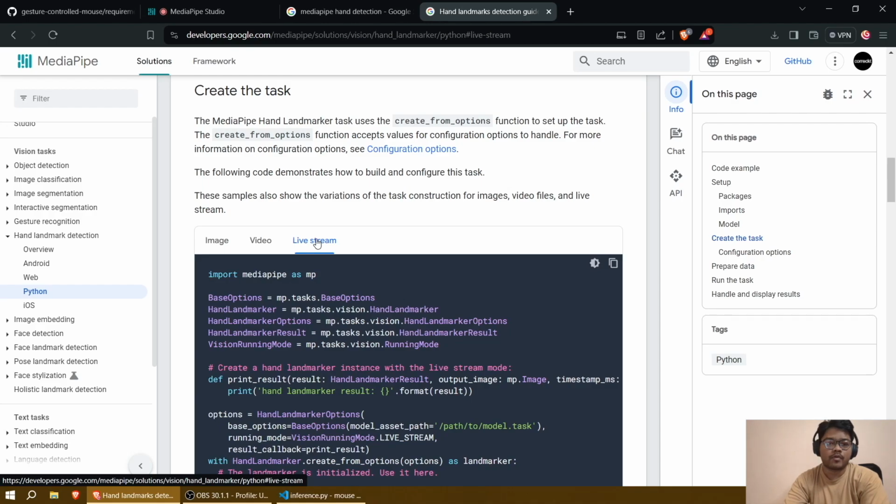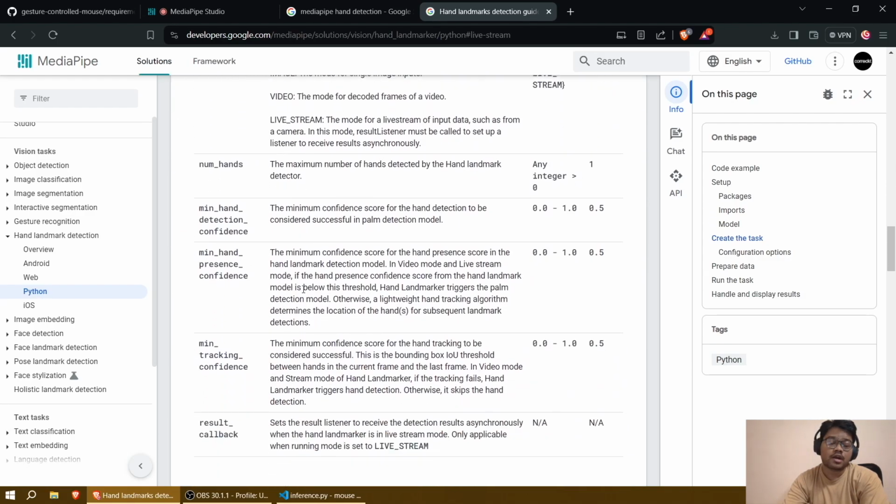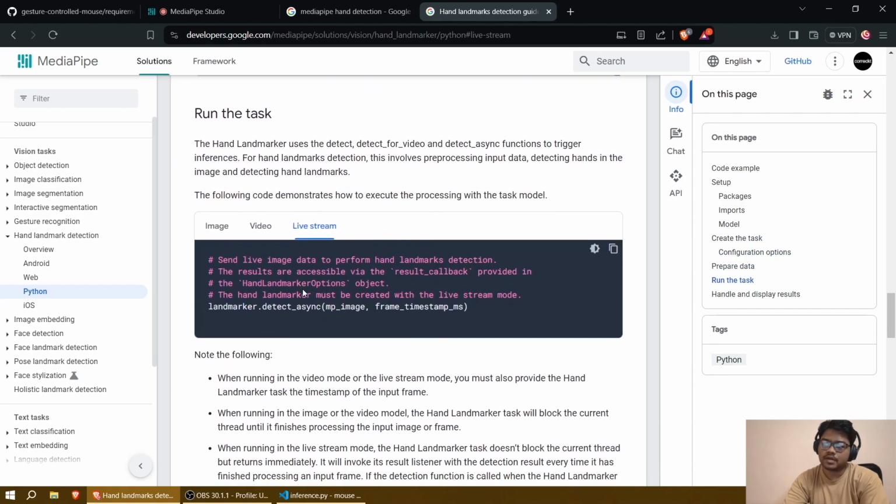since for a live stream like what we'll be doing, taking input from a webcam, you have to create a separate callback function called print result. It may not be print result only, it may be some other name, but you have to create some callback function, and you have to extract the result from this callback function. So it is quite hard to follow, I would say, compared to other approaches that are available. So you can follow this if you want, but there is a better alternative.